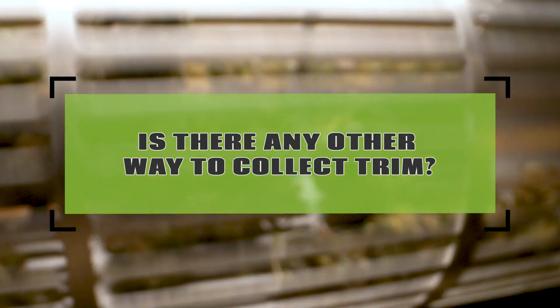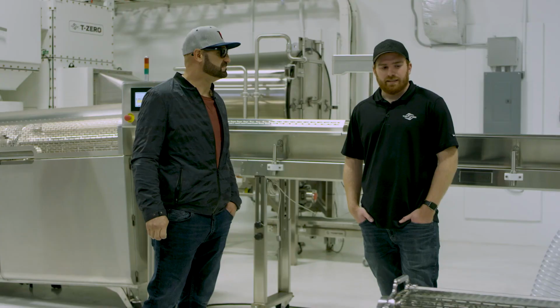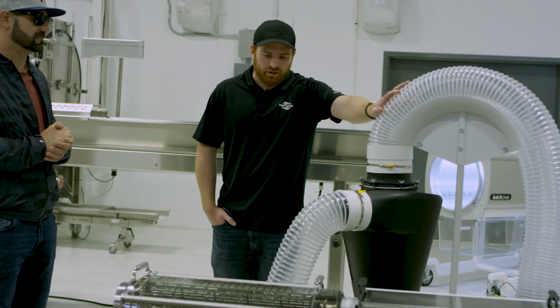Is there any other way to collect the trim off these trimmers other than the conventional vacuum system? Yeah, so we have two options. Obviously conventional black, which you'll see on the left here. And then this is what we call the trim saver.